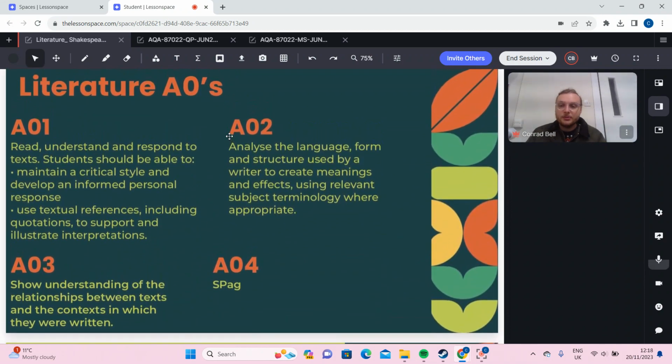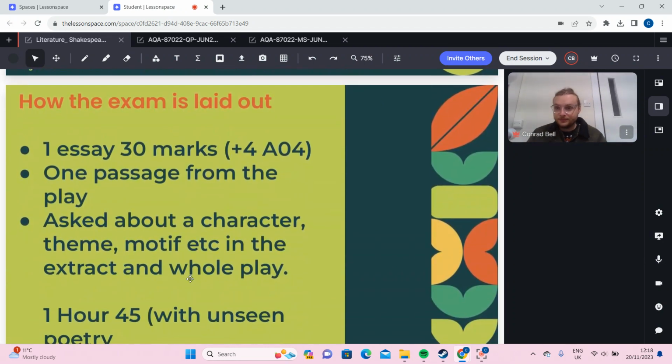And then here's just a quick reminder of the AOs. We're going to be comparing our answers to the AOs anyway, but this is just a reminder of what they are. So AO1 is just being able to point out the information, saying what it's about, you looking at the technique, structure, and language that are used to make those AO1 points. And then AO3 is the context in which the paper is written and relating that back to the question. And AO4 is just SPaG.